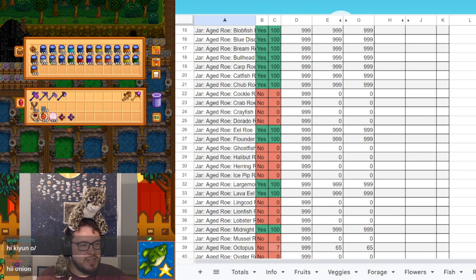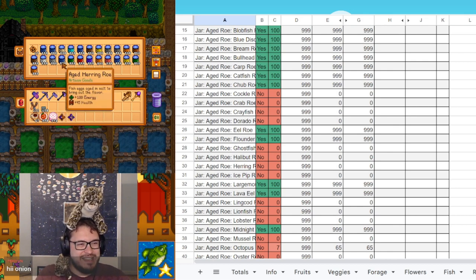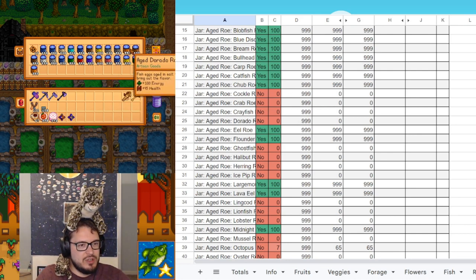Okay, so you'll notice we actually have 17 octopus row in there. I should technically count that, but it's all going to be jarred in 2 days in game time. So we won't even bother with that right now. Let's go in order though. Cockle, crab, no. Dorado though. We go to our Dorado row.